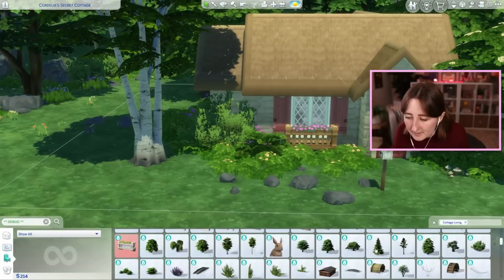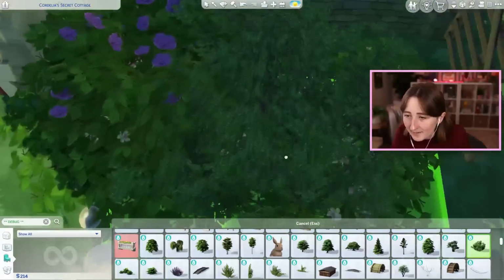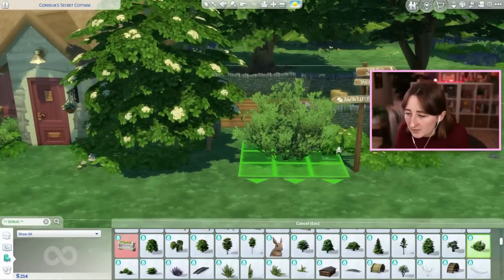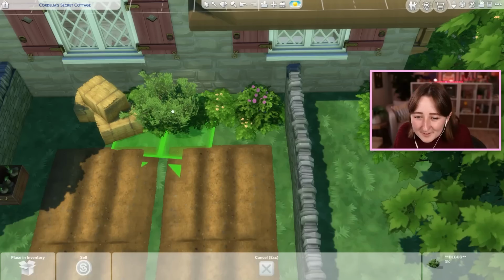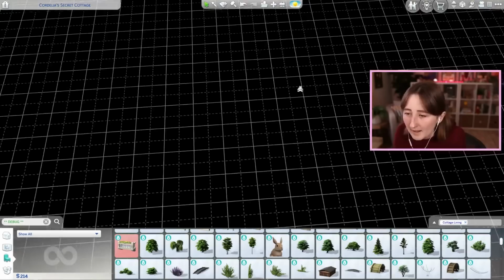That one's okay if it stays. Oh geez, that's so big. Oh my. This is sort of like my standard method for landscaping in this game. I like to go through and layer different sizes of bushes and stuff. So if you've ever watched my videos before, you've probably seen me do this a handful of times in the past. I just think it looks good.